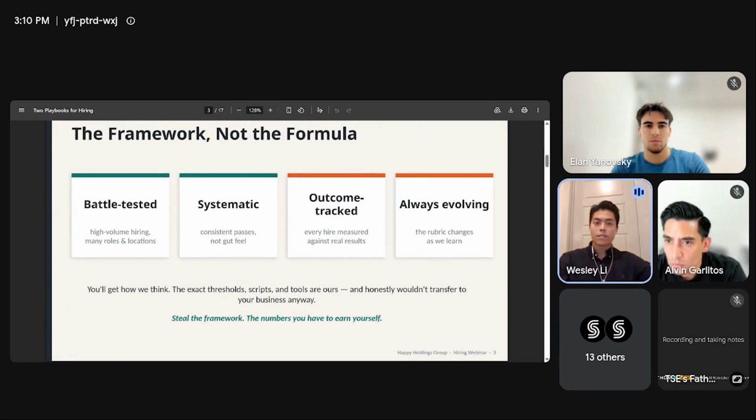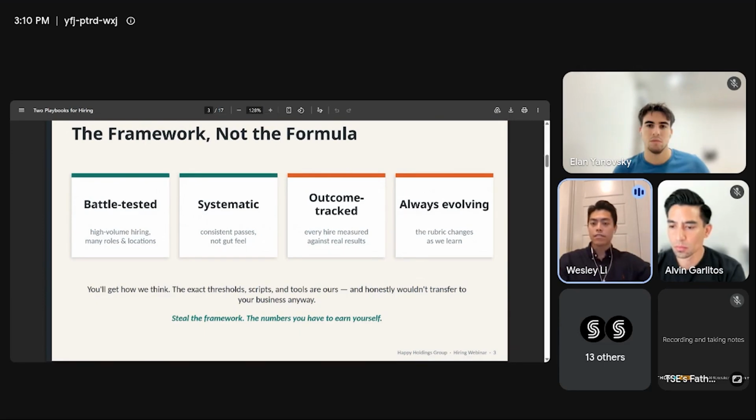So what we like to do is high volume, at least for entry level roles in our company. When we're looking at a new location and we need to bring on like 20, 30 people in a short time, we go very high volume, right? We look at at least 200 candidates to hire like 3 or 4. And we put a budget in for recruiting because it's necessary.